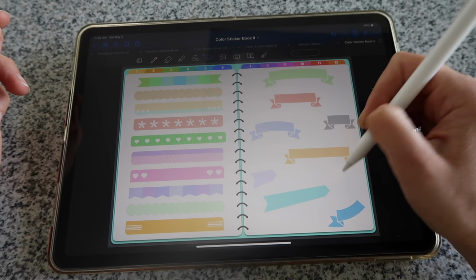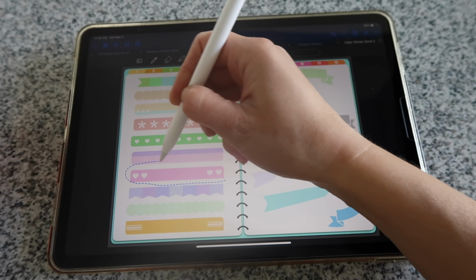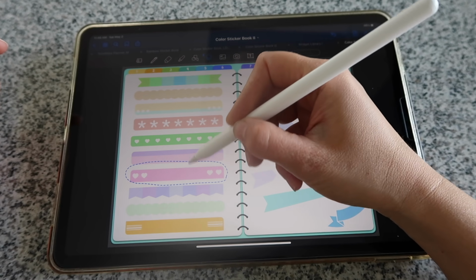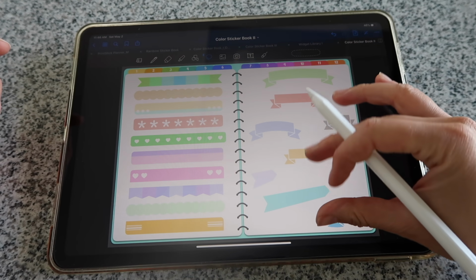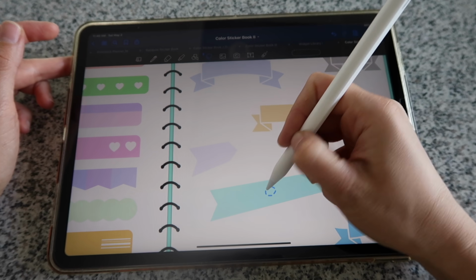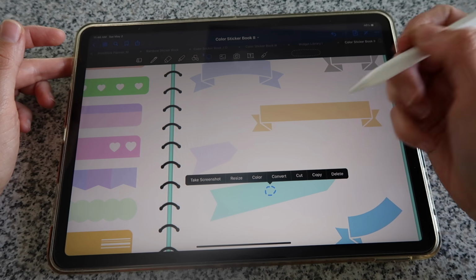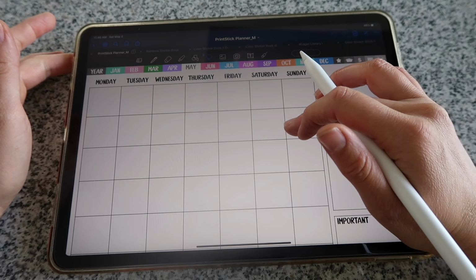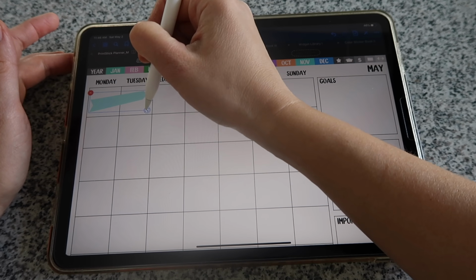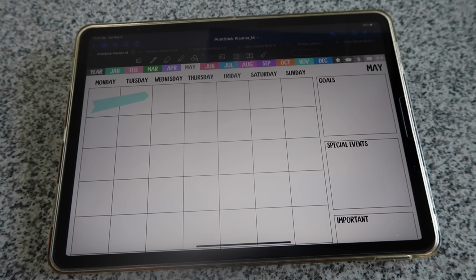I mean, you could if you want, but if you have several stickers together, for example, if I make a selection here of this pink sticker, I'm also touching the other stickers, so I'm gonna select more than what I need. To make sure that doesn't happen, you can just make a small selection, a small circle right on top of the sticker that you want, and then tap on that selection to click on copy. And then I'm gonna open my planner tab here and tap and hold to click on paste. That's pretty much all that it takes to bring in stickers from different documents onto your planner, copy and paste them.